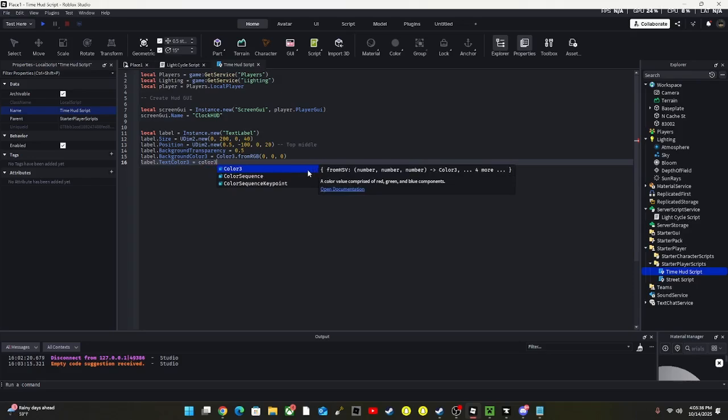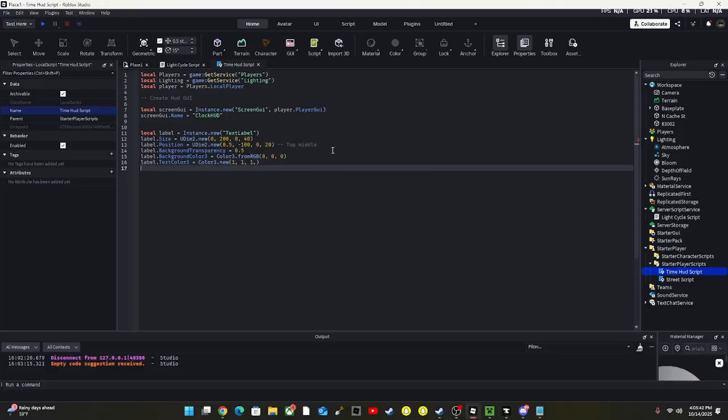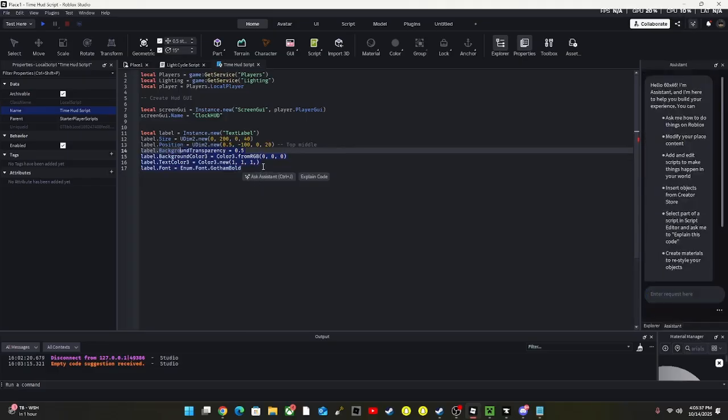We'll set that to Color3.new 1, 1, 1. Label.font. We're gonna set to Enum font.gotham bold. So most of this stuff, it's up to you. You do it as you want. Sorry about that. We don't need the comma there at the end.